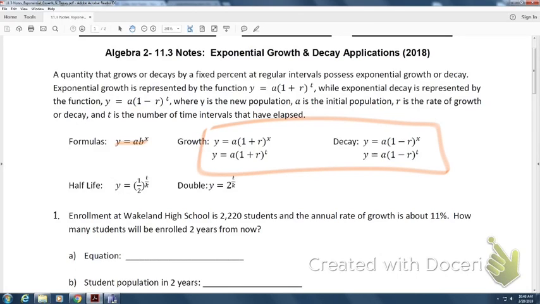For the half-life and double life, these are new ones that we're looking at. The majority of the time, the double life one I will not use. We will have an example of one, so I'll go through it the way I think most people would go through it, and then I'll show you how you would actually use the formula. But the half-life one, you will need to know, and you'll need to know what K stands for. So underneath that, let's define that. All K is going to stand for is the half-life of a substance.